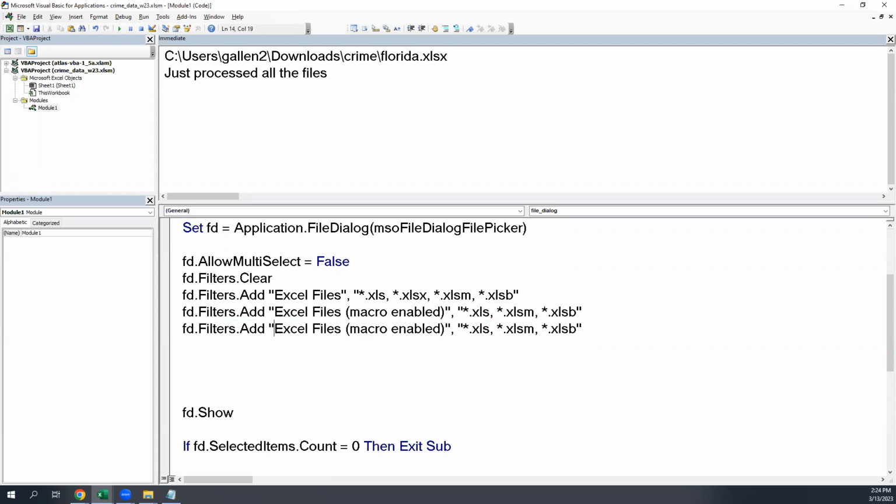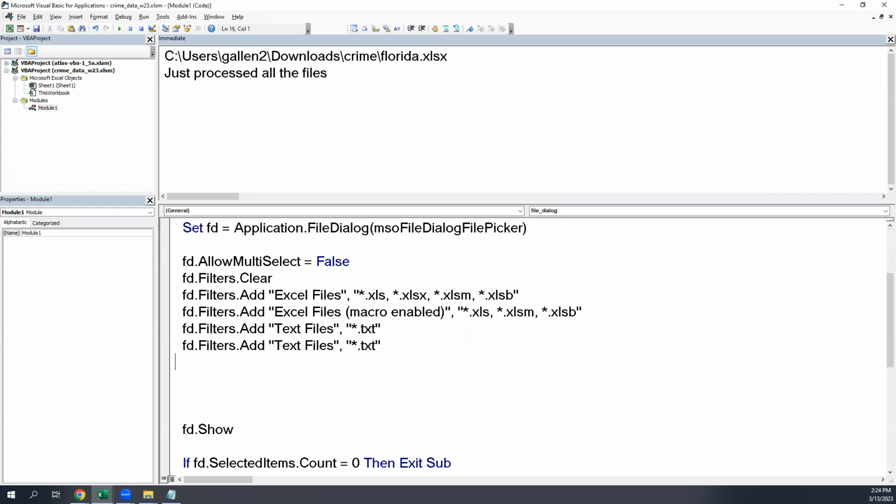We'll make one that says text files, and that will be star.txt, only one filter. And for kicks, we'll do one more, we'll do CSV files. Kind of a long label. I'm not quite sure how that will look. star.csv.